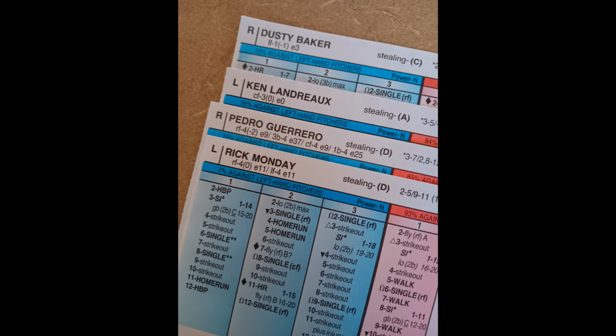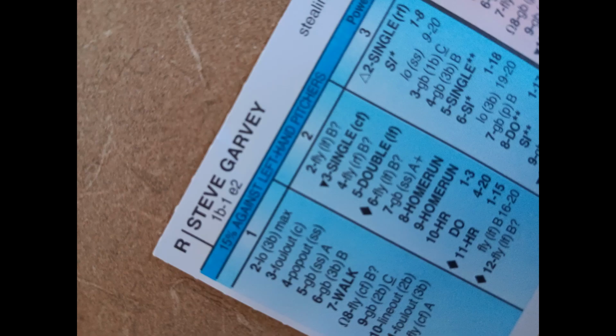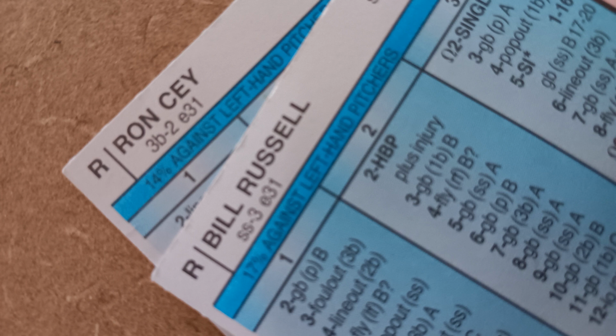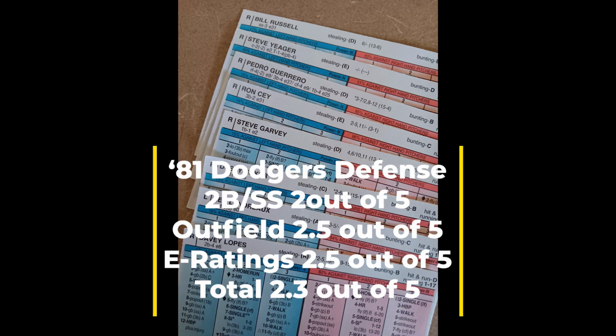And then when I look at the overall E ratings, okay, what's good about the E ratings? Well, you're good at first with Garvey. Second base, I spoke on before with Davey Lopes. He's only an E6. When you play Landreau in center field, E0, and Dusty Baker in left. Now, the bad news when it comes to the E ratings. Ron Cey's E rating. This is not what you want at third base. Again, third base is one of those positions where you have a very high split on the fielding chart. So there's a very good chance you're going to have to roll for an error, and that is way too high of an E rating for a third baseman. And the E rating at shortstop is way too high. So once again, I came out at just an average score for the Dodgers E rating overall as a team. I put them at a 2.5 out of 5. So that puts their overall defensive score at slightly below average at a 2.3 out of 5.